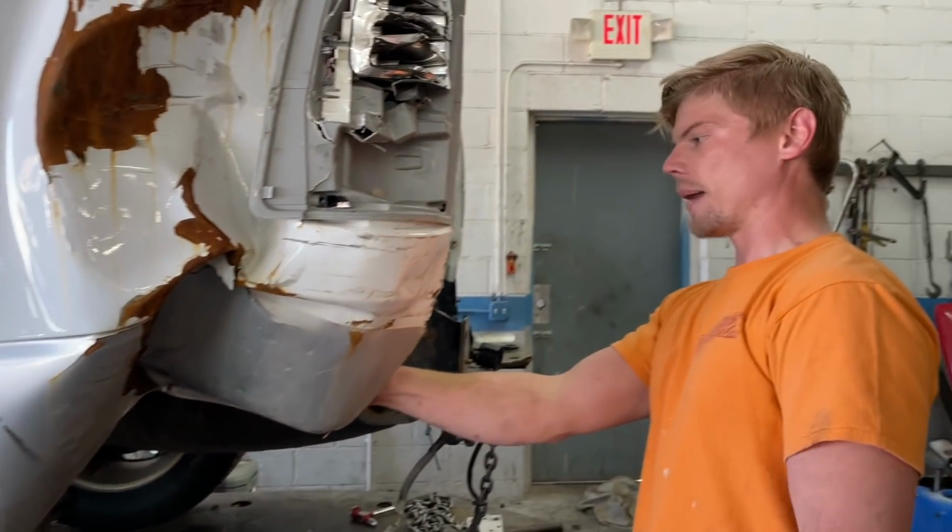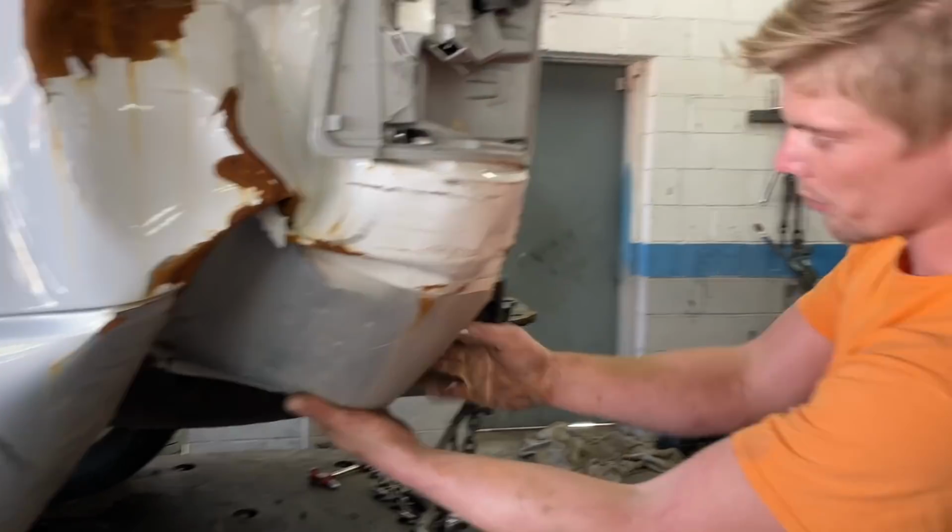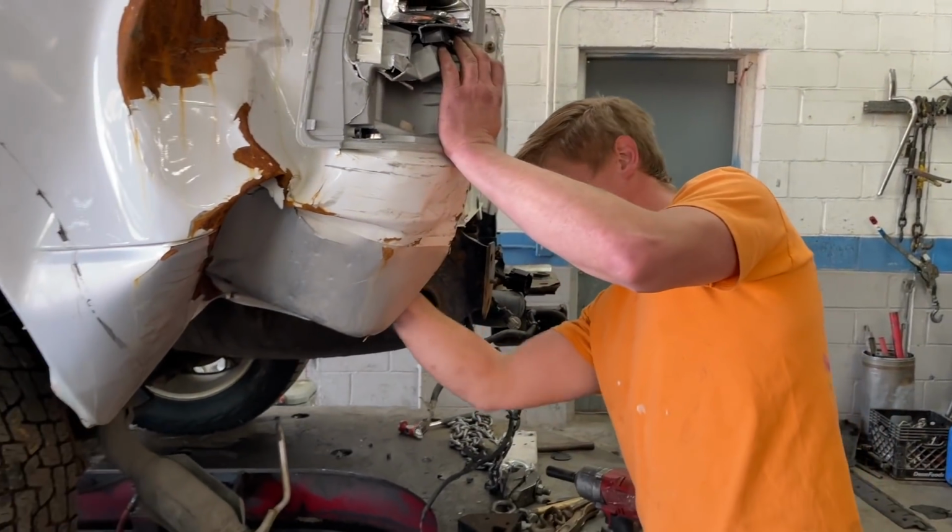So right here, we need to grab this thing and pull it back. The best way to do that is going to be grab it right here.